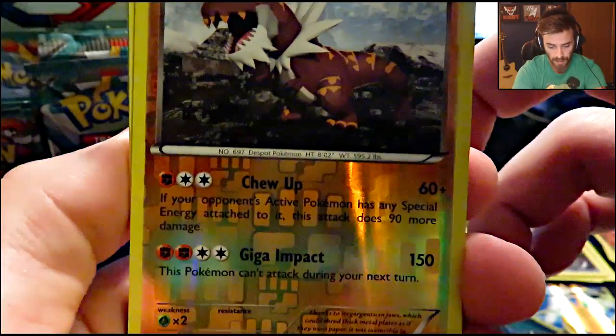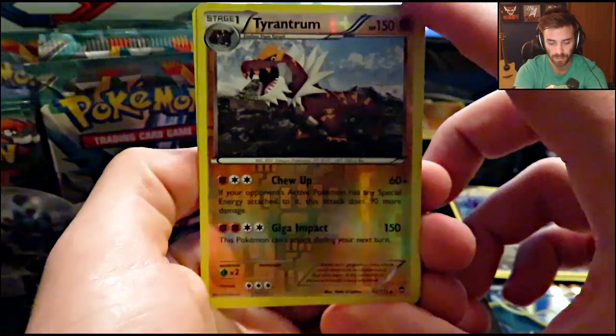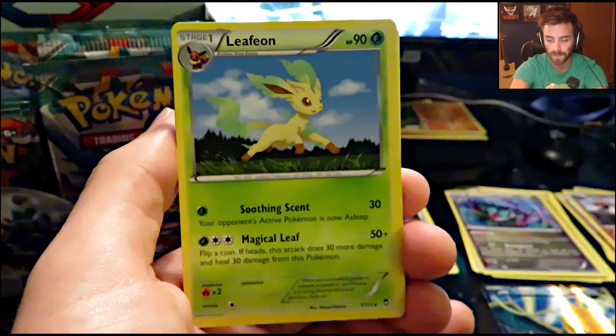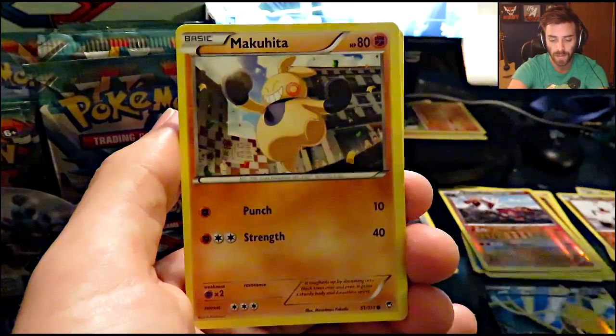Giga Impact. This card is interesting, actually. This card is really interesting. I don't know how viable it is, but I like it. It's holographic. And our rare is a Leafeon. Actually, that goes in the holographic pile, you fool. And this goes in our rare pile.